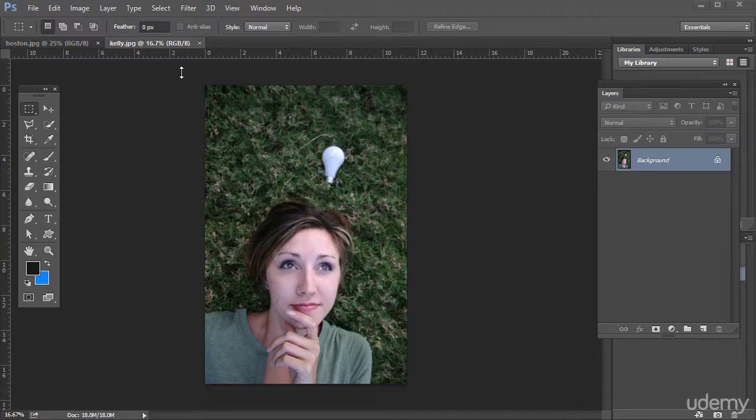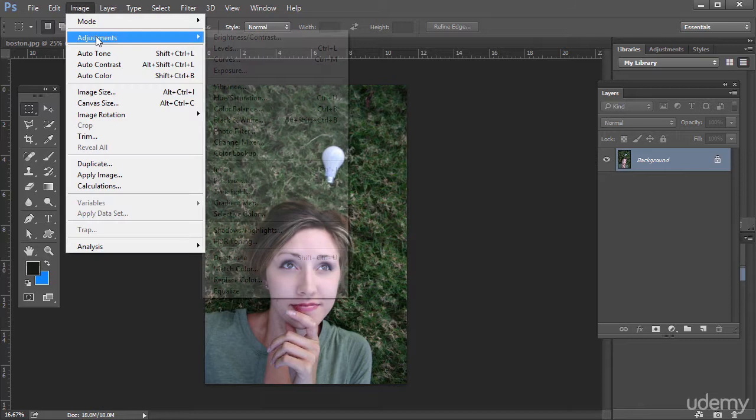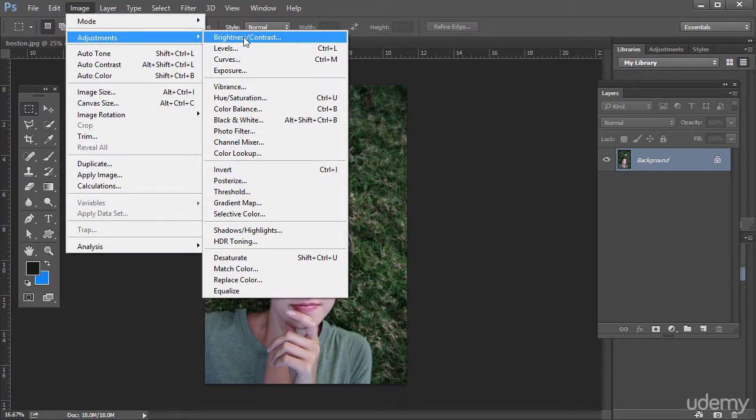So in previous lectures, we went over how to use the curves adjustments as well as the levels adjustments in Photoshop. There are a couple instances where you might not have enough time to really customize your effects and you just want a quick fix as far as contrast or lighting. And so in those instances, you might want to just go to Image, Adjustment, and then there's Brightness and Contrast.